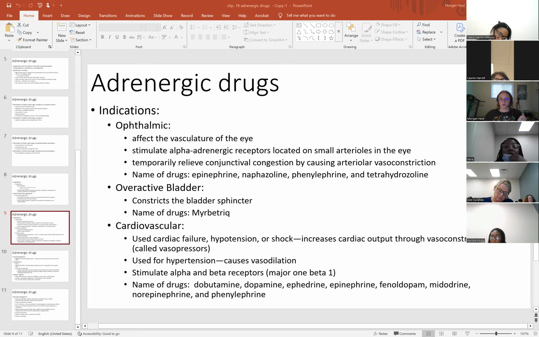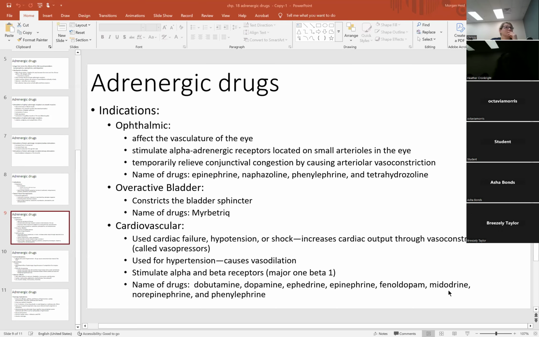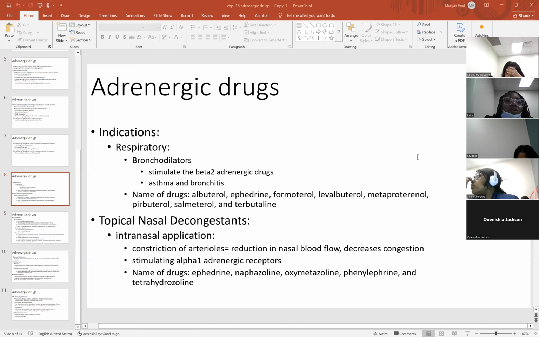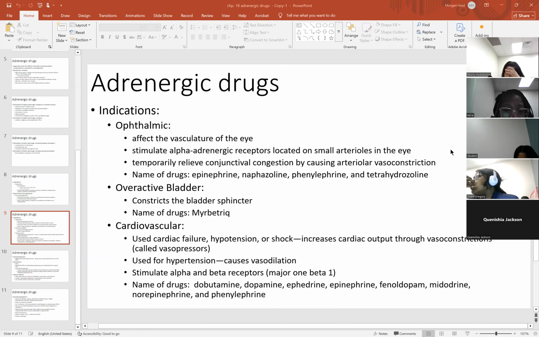Does anybody have any questions about how this is going to treat overactive bladder? Again, we're turning on what the autonomic nervous system does for the bladder, and that is going to help with the disease process of the overactive bladder issues. Okay. All right. Is there a question?